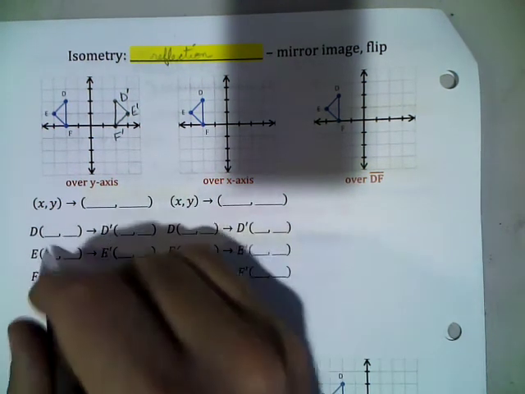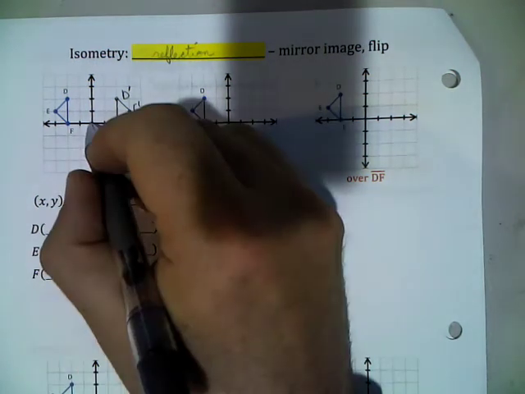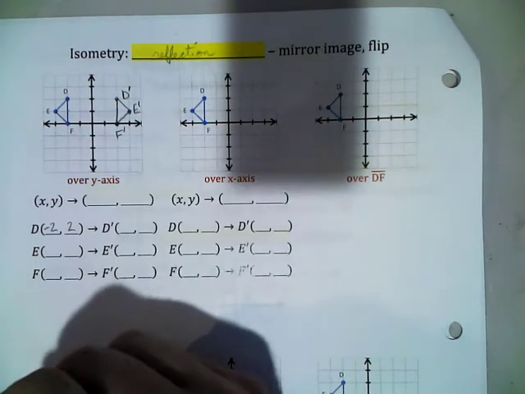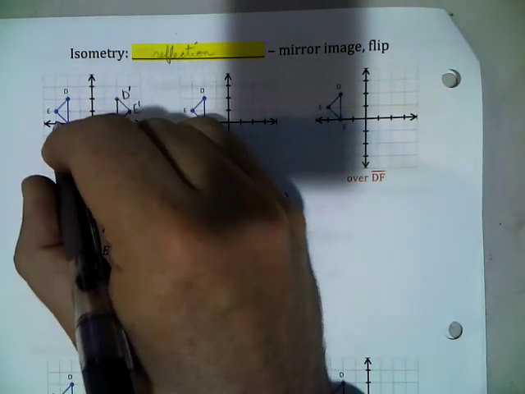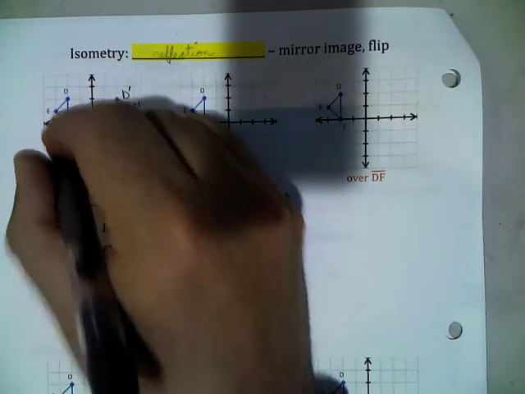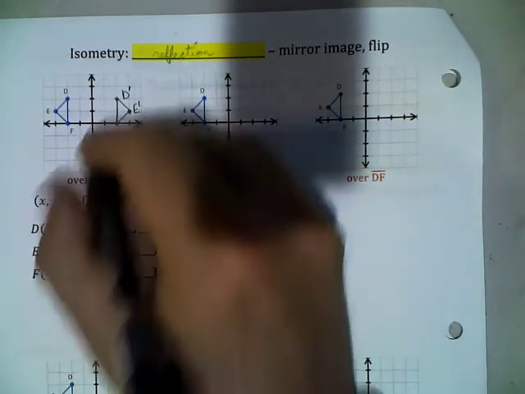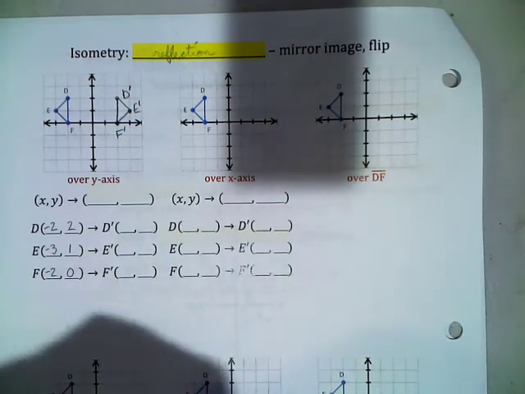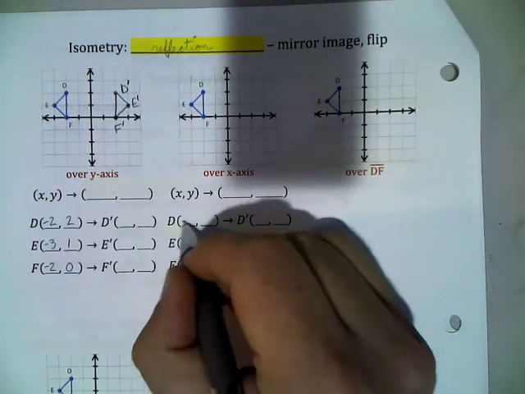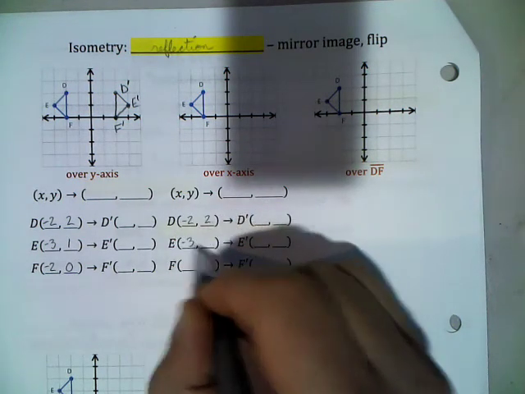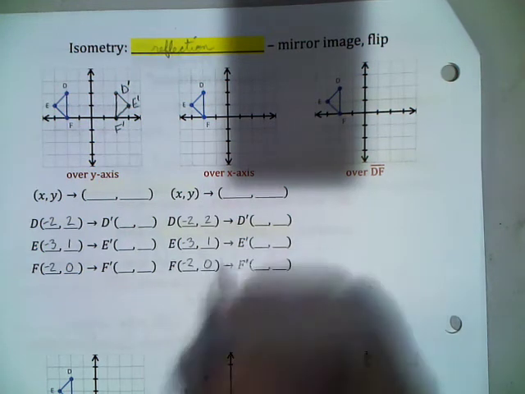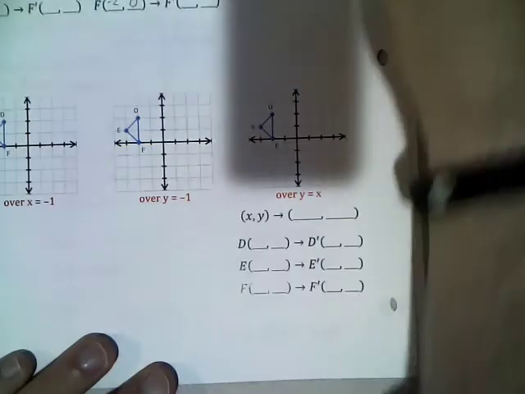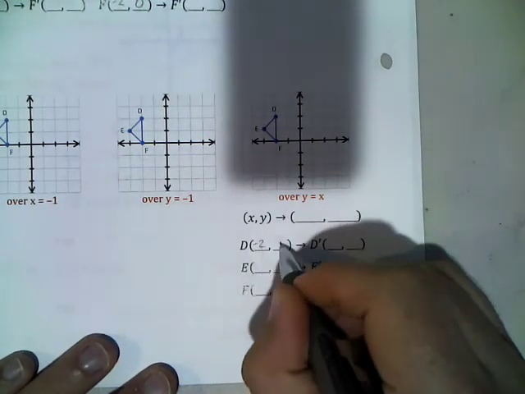So let's take a look at this guy here. For D, I have to go left 2, so that's a negative 2, and then up 2, so positive 2. E is left 3, but then up 1. And then F is left 2, but does not go up or down. Now just take a moment real quick here. You'll see that we need the coordinates for D, E, and F again right here. So might as well copy those over right now while those are fresh in our minds. And then down here we will also need to copy those values down.